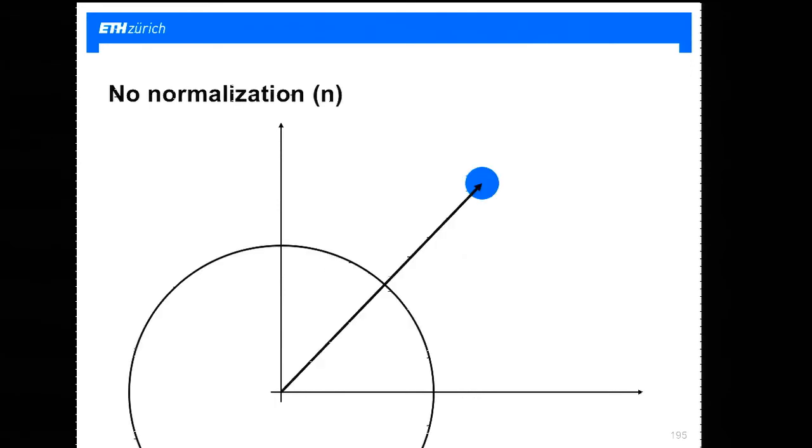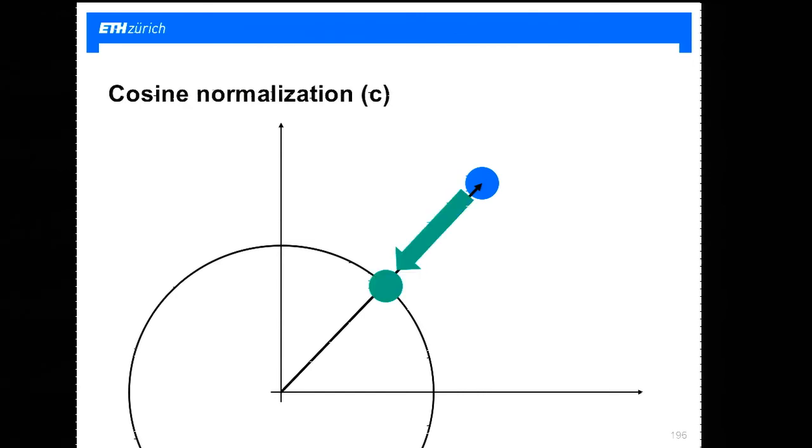And I have now the third part of the menu, the dessert, which is the normalization. How can you normalize? The first way to normalize is to not normalize at all. So you just do not normalize, and that's it. The second one is the one we've been using, the cosine normalization. Okay? So cosine normalization is just the Euclidean. We divide by the Euclidean norm. Okay, that's what we've been doing until now.